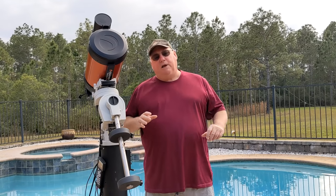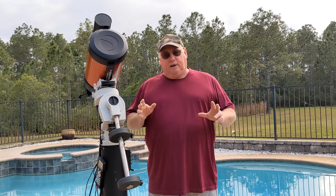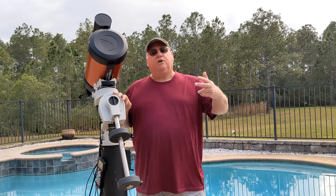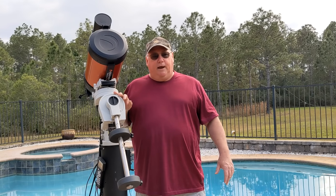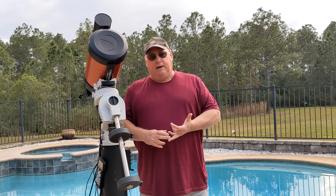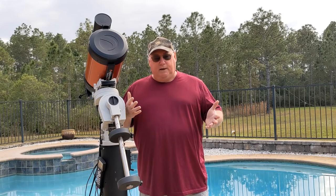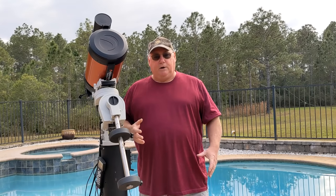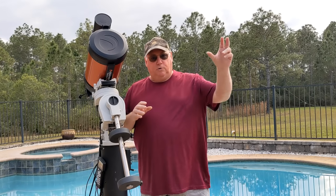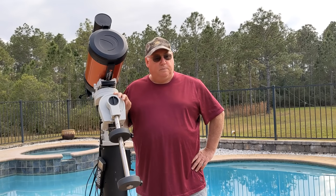Now, here's what's been happening to me. About every time I move on to this object and get going really good, I get a picture, maybe two, that are actually pretty good, and then the clouds roll in. Every time. And I want to know a couple things. How is it that that nebula knows when I point my telescope at it? And if it does know, what is the physical mechanism that it uses to put clouds between itself and my scope? I'm trying to find the answer to those things.